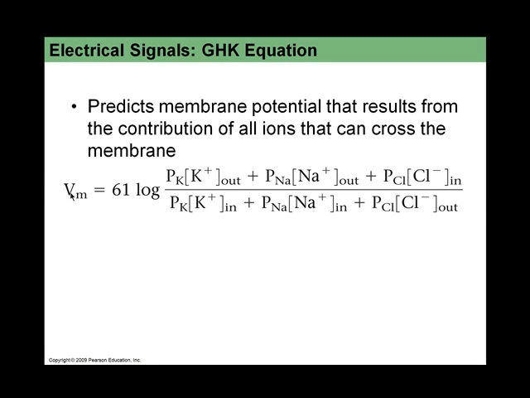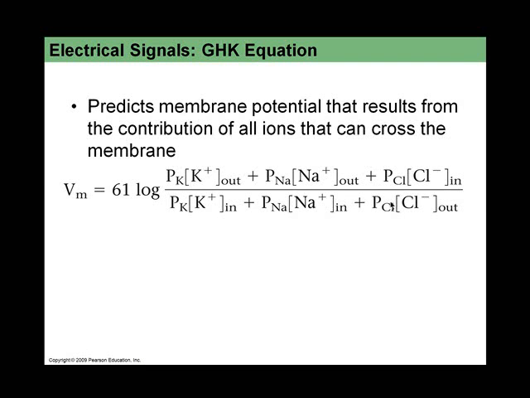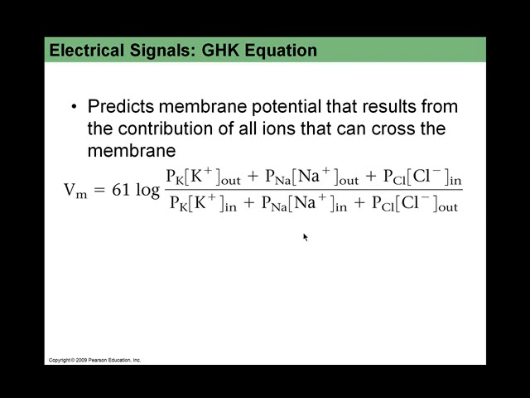So if this was V sub m res for resting membrane potential, what would the value of this be? And at any time interval subsequent to a resting membrane potential for an excitable membrane where permeabilities are going to change, what would be the membrane potential at that instant in time?